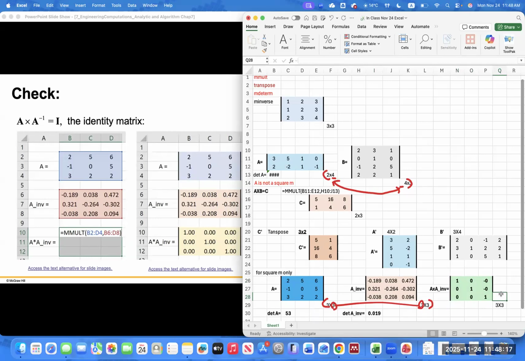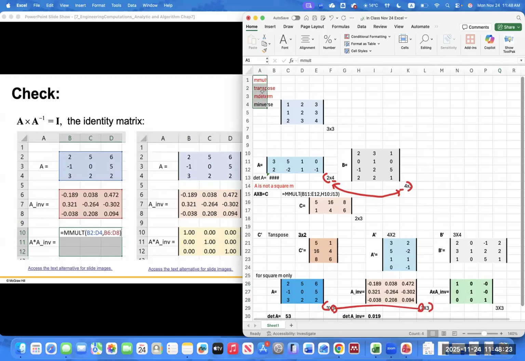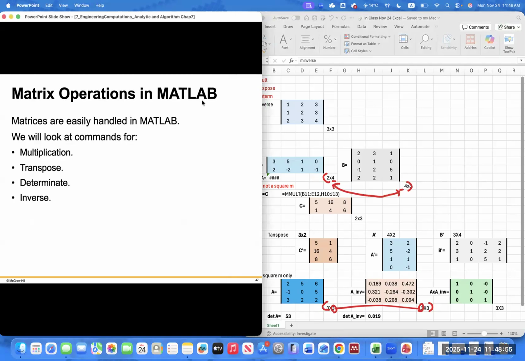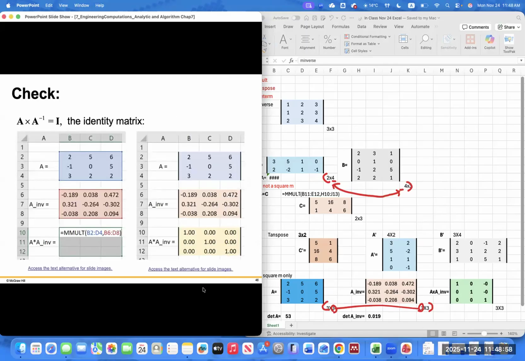Are you good so far? With the actually four methods over here we learned: multiplication, transpose, determinant, and also the inverse. Right? Are you good? We are good. We can have a 5 minute break over here since we have almost spent 45 minutes. Actually, we started with a 5 minute delay. So we can have a break and then we come back. We should be starting with our MATLAB. Okay, have a break.